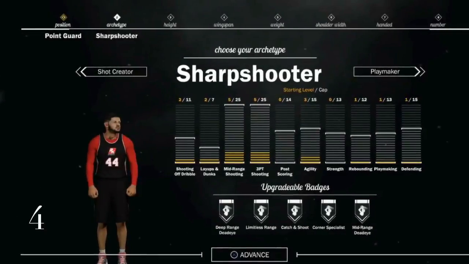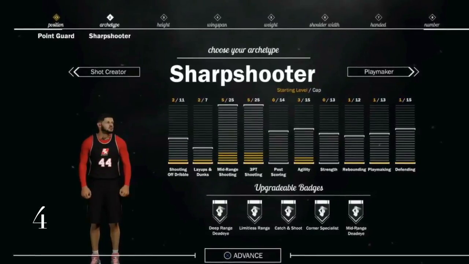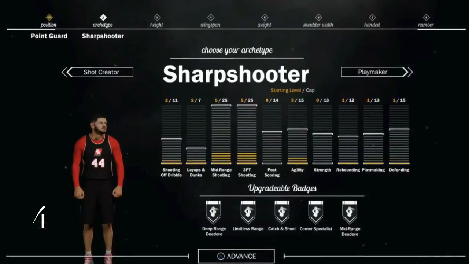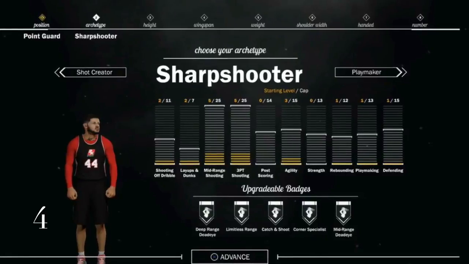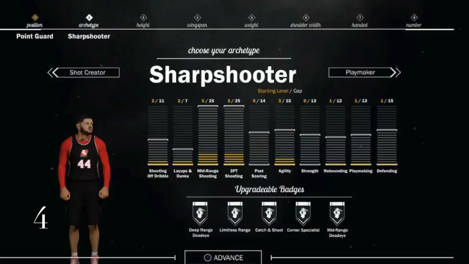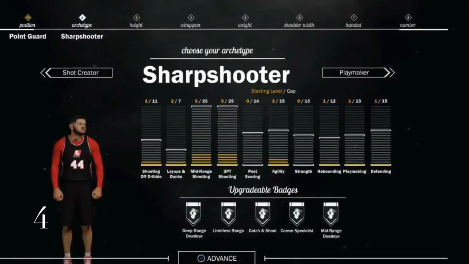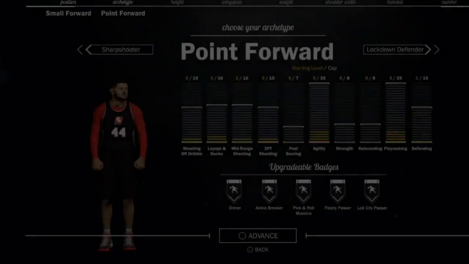Coming in at number 4, we have a Sharpshooter. This is a really good archetype, but you gotta know how to build it, and you gotta be from the right affiliation. Like, let's say you made a 6'2", 6'1" Sharpshooter that can speed boost, but you gotta be from Sunset to be able to speed boost. So that's the only reason why it came kind of high on this list also. This is a position that you have to play with a glass cleaner with, but other than that, peace.